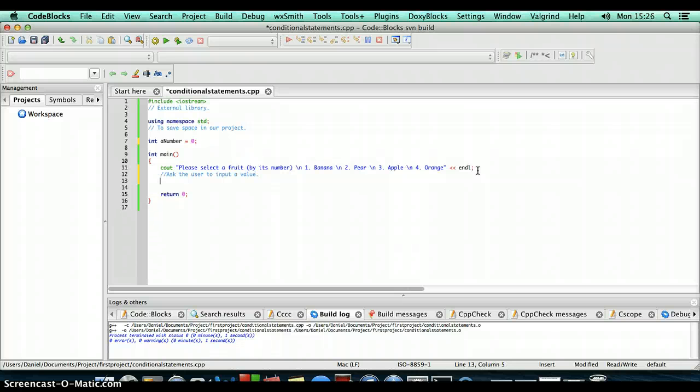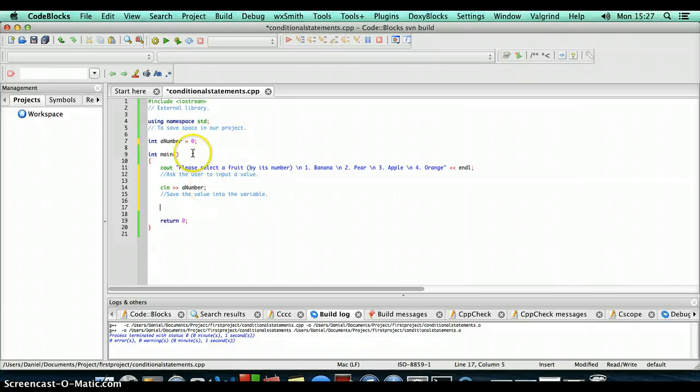Okay. And then with this value, we need to save it into our variable called a number. And let's use the character input and say a number followed by a semicolon. And then let's write a small statement, say save the value into the variable. Okay, now we can proceed to our switch statement.